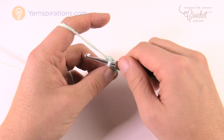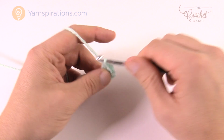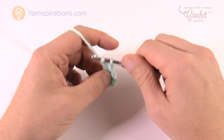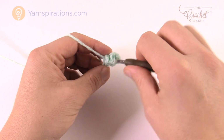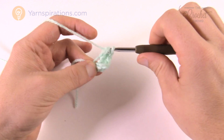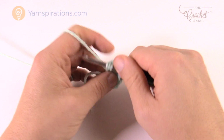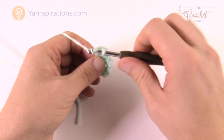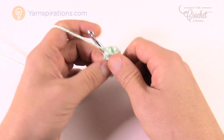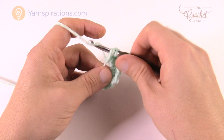So let's count those together. It was 1 and 2, 3, 4, and 5, 6, 7 and 8. So there is my 8 starting right there.